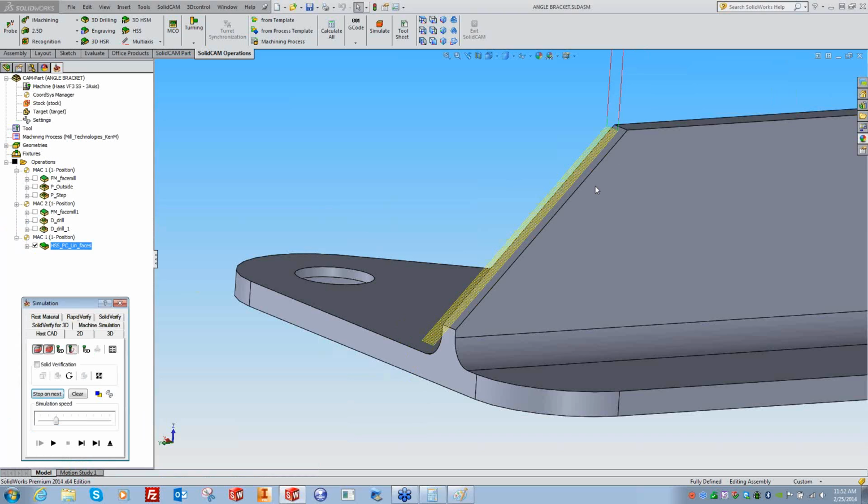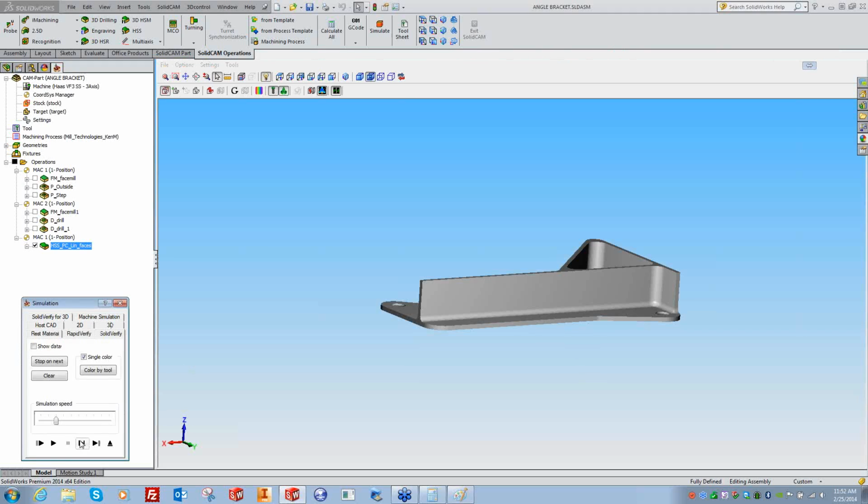Now, this is just one cut. You might be thinking, well, I got kind of a lot of material. That might be a big cut at first. Well, it might be. So if you want to do that, we can actually put in roughing. That's really getting into HSS, though, and I don't really want to cover that right now. But let's go ahead and take this into Solid Verify, and we will step through it.